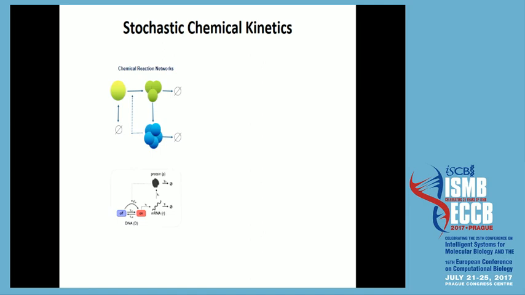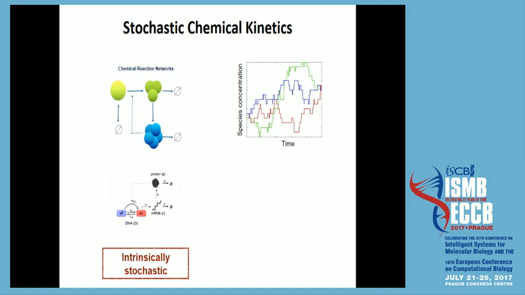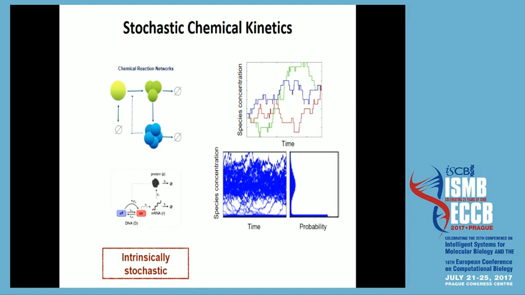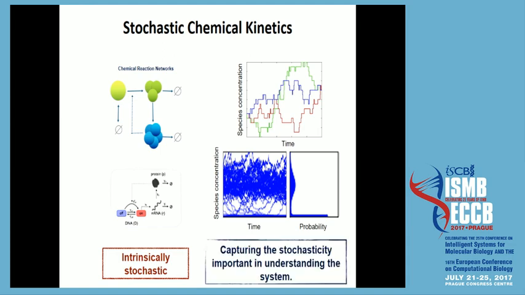Because of the stochastic nature of these chemical reactions, the evolution of the state of this process is also a stochastic process, meaning that at each time point you cannot deterministically determine what the state of the system will be, but instead this process can occupy a possible set of states with certain probabilities. And therefore at each time point you can associate a probability distribution over the state space of the system. So actually capturing this stochasticity is very important in understanding the underlying mechanisms of biological systems.